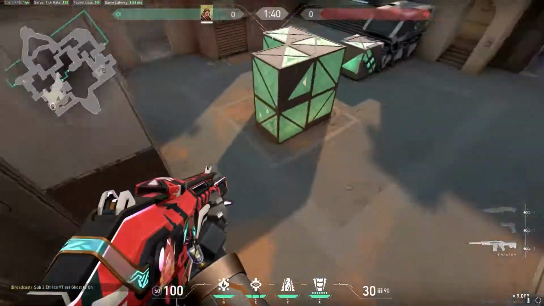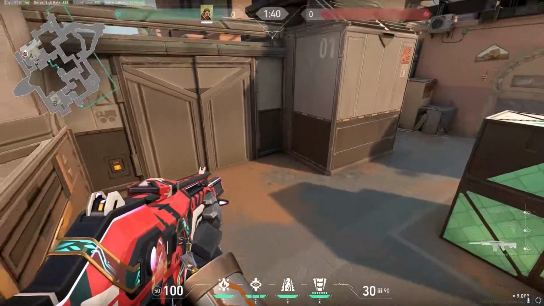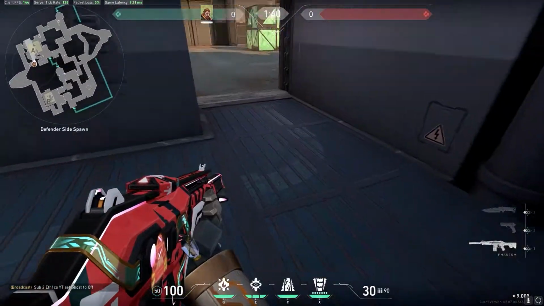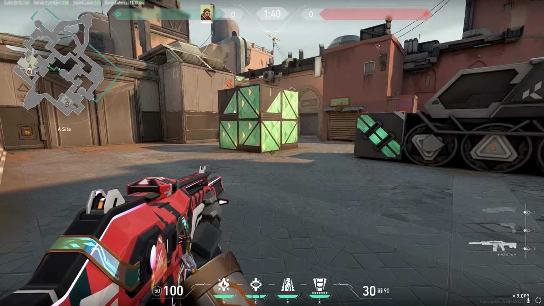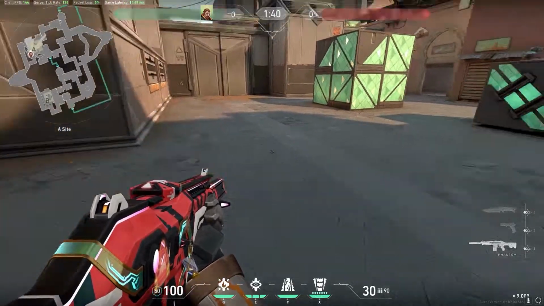What that's going to do is essentially blind basically everybody behind the site, right? So if someone's holding this corner, someone's behind triple, someone's behind a truck, or even just kind of pushing out of a CT spawn right over here. So again, you flash the people the first time who's playing in the back, and you flash them a second time to give you another extra set of 3 seconds to push out and clear the back site.